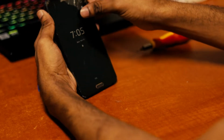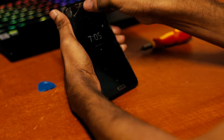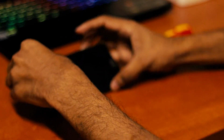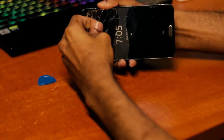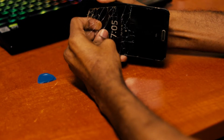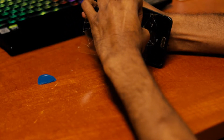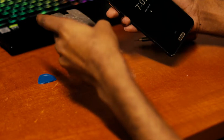See, once it cracks up, it is easy to peel off, but until then it's pretty tough to do. Ouch. Yeah, I got it. Be careful with it. That's all I have to say.